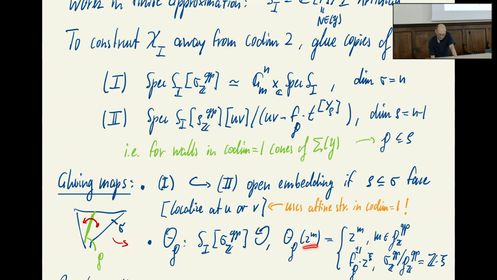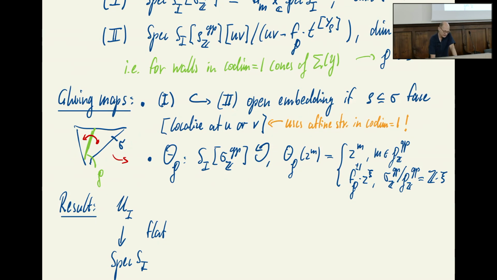So it does nothing for monomials that are parallel to the wall. This is what this is saying, okay? And then if you have a primitive vector in this direction, it multiplies it by fp. If the primitive vector goes in the other direction, it multiplies it by fp inverse, okay? So this is an automorphism of these rings that you can use to identify this ring with that one. And you can show that the wall structures that we wrote down are consistent with this. So if there are several ways to compose these things, they all give the same result. So that's something you have to prove.